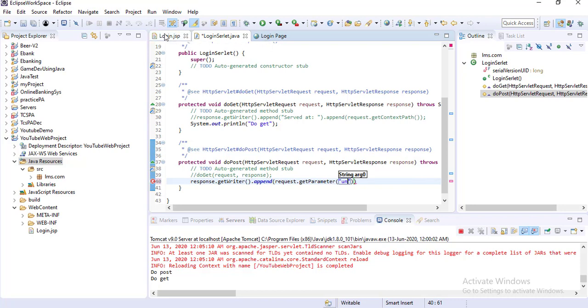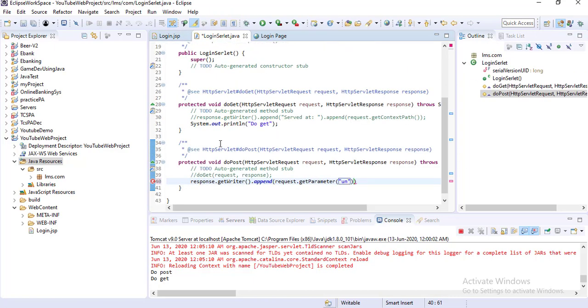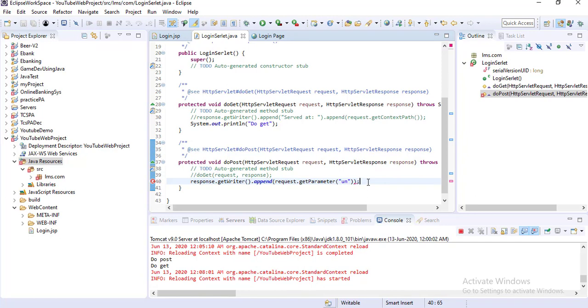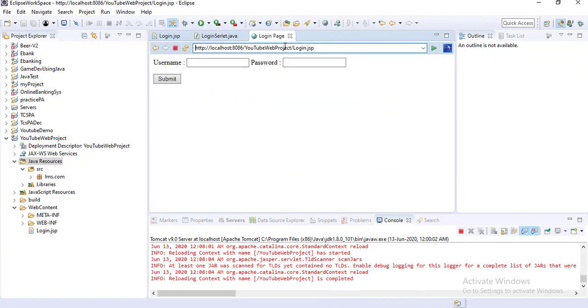So here you can see your username is un, and I am writing that here and giving a semicolon. So this is done. Now if you run the login.jsp, give some username and password values and click on submit, here you can see whatever username I have given, we are getting it in the servlet page.